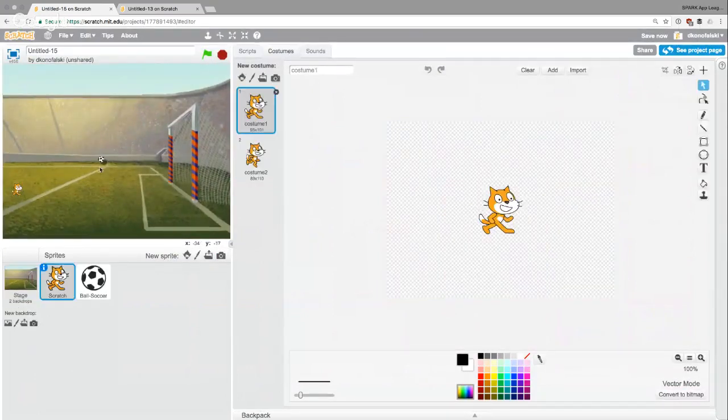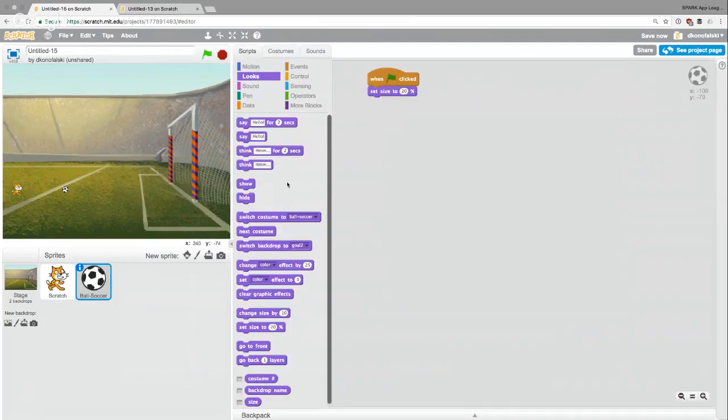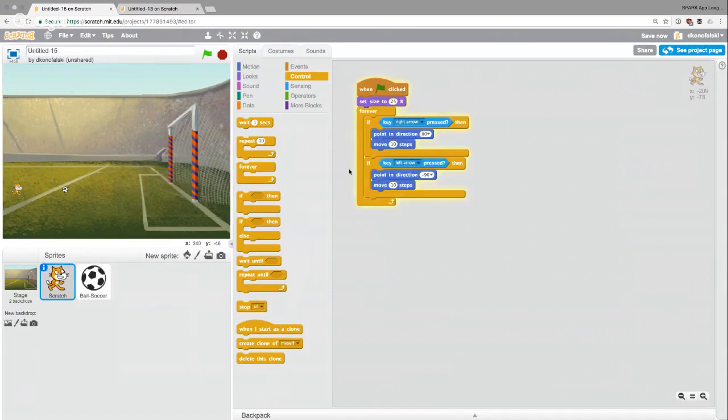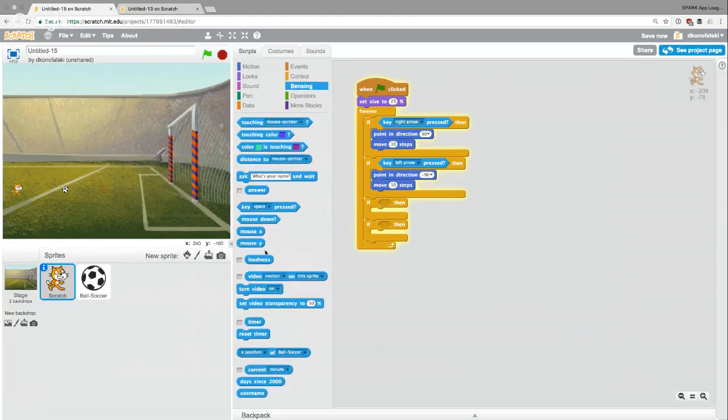We'll put the ball also on the field. And I'm also going to add an up and down direction so that we can move Scratch around the ball.